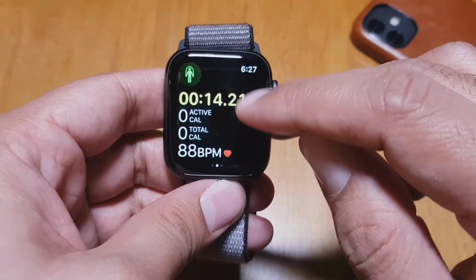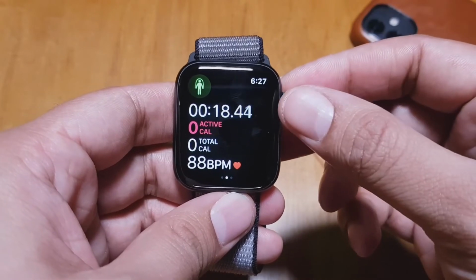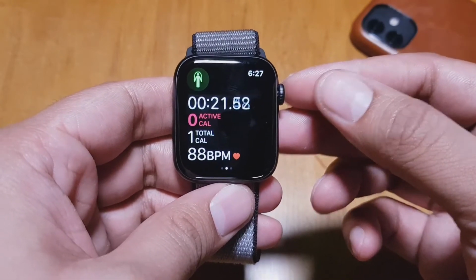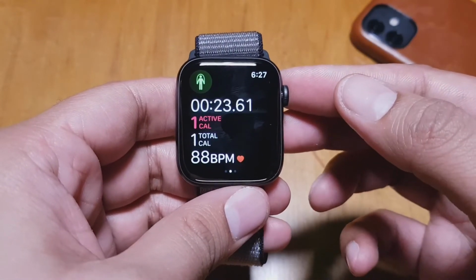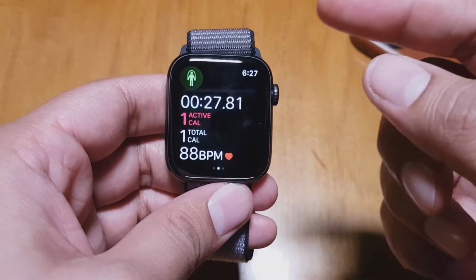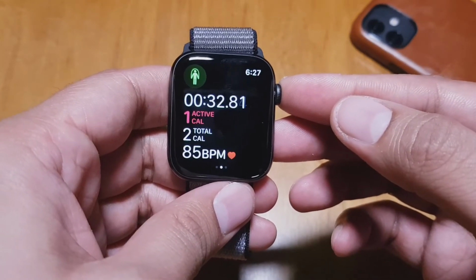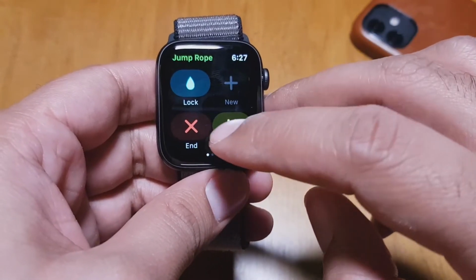So there you go. So these icons are actually active icons. You can tap on them to go back into the app. Now this is also true for the music app. So if you have music running on the app, or you're controlling your music from the app, you will get the music icon on top of the watch face, which you can tap and go into the music app and control your music.